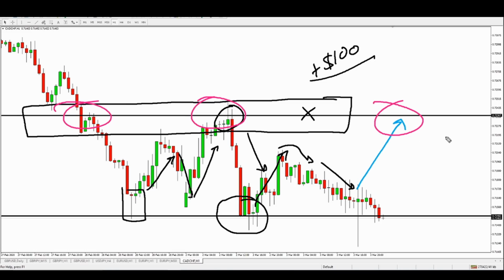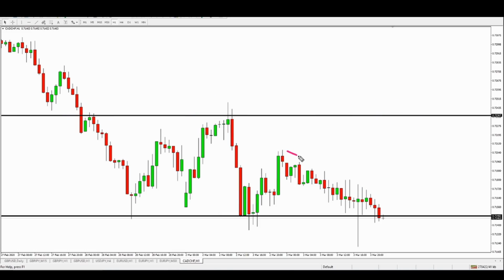Now, what ended up happening is, take a look. Price came down towards our level of entry once more. And again, I held my trade. I didn't freak out. We started to see price really slow down. Take a look at how not decisive this market move here was. Very, very choppy, down-trending market. Well, this morning, unfortunately, price spiked against us.